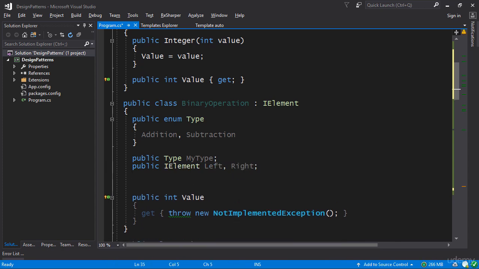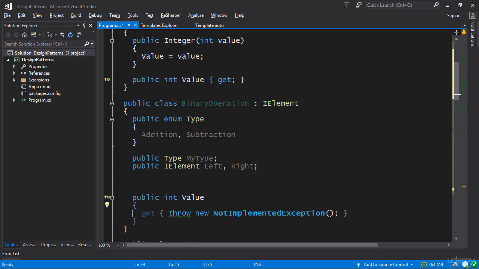Okay, so I'm not going to make a constructor here. We're going to keep the default constructor, because remember, when you're just interpreting the expression at the very top level, you don't know what the left and right hand sides are. You don't know what the type is, so we need a default constructor. I'm going to omit having any constructors so that I get an automatically generated default constructor for me.